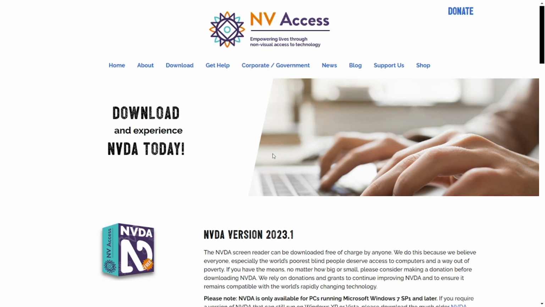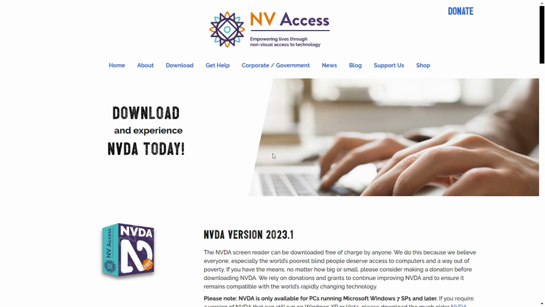Hope y'all are doing well. And welcome to a demo of NVDA's elements list feature. So the elements list feature is basically a quick way that you can filter by certain element types so that you can navigate the web page a lot more speedily. It is a feature that you can only use while on a web page, so you have to be within a browser like Google Chrome or Mozilla Firefox in order to use it, but it is handy nonetheless.